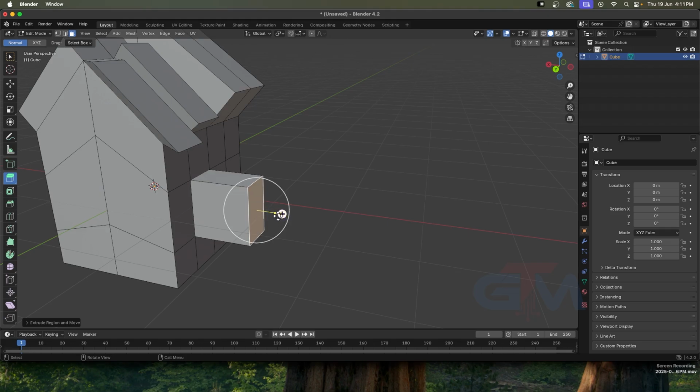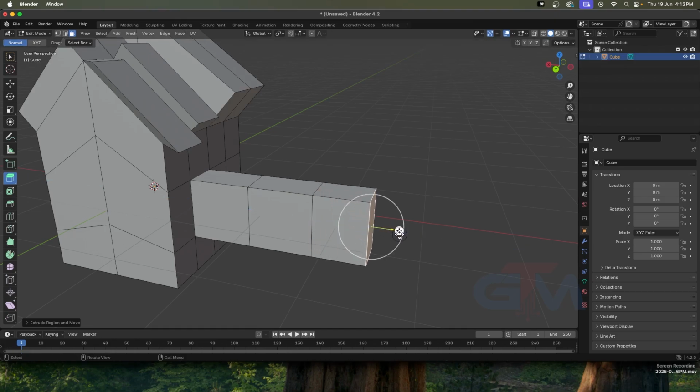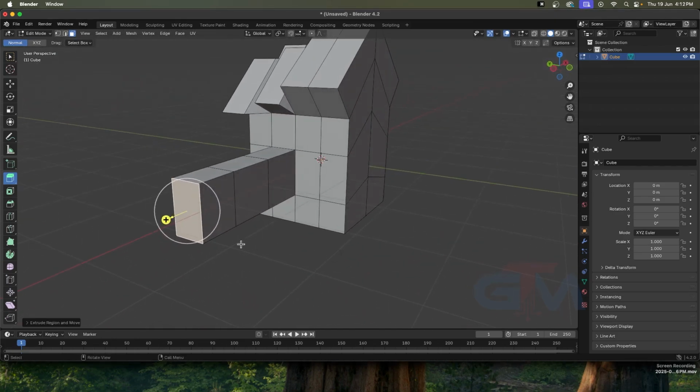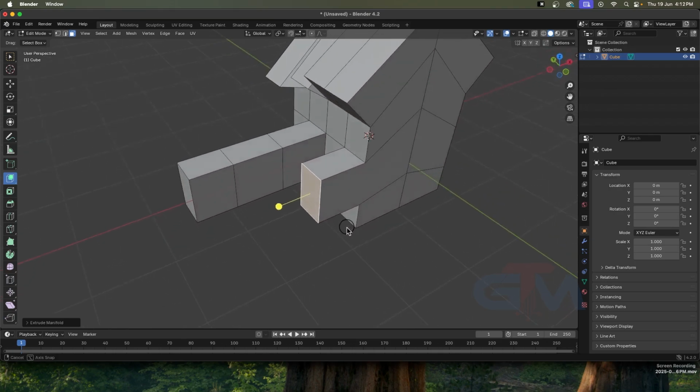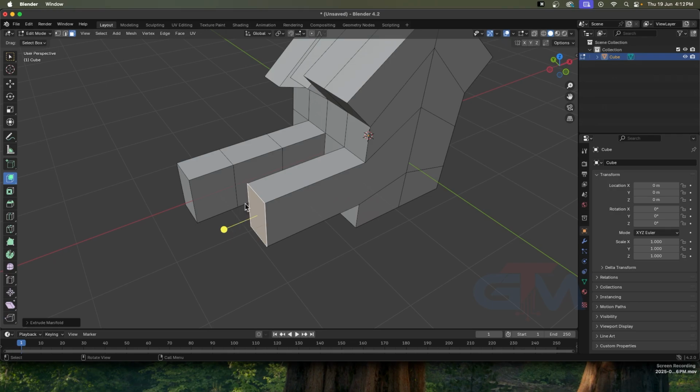So you can see one extrude is done. If I take it again, you can see one more geometry is created. It created a new geometry. Again, if I take it, it is creating a new one. Now the same thing, if I go for manifold, I will take this, bring it up here, and again bring it up. Now you can see it is not creating unnecessary loops and unnecessary edges. So it avoids the unnecessary geometry. This is the difference between manifold and region.